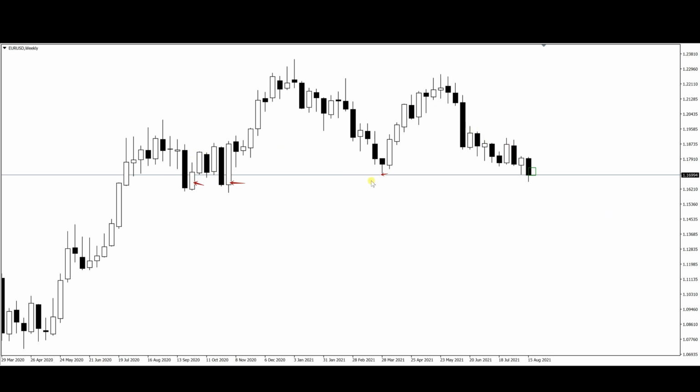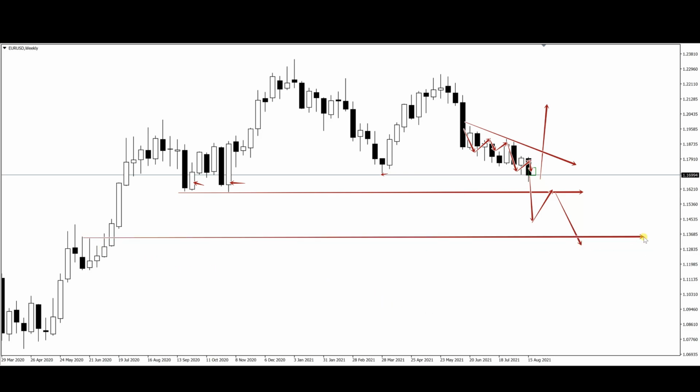I would like either a very nice push off of this area, taking off this whole consolidation that we have building up in this area. That would be my buy, the best situation for me to start saying, yes, we are now going back to the upside. Or for the downside, maybe a clear break of this level would also be important. Maybe if we can get a break to the downside from here, then on pullbacks, we can start searching for short opportunities. That being said, when that happens, you want to start keeping an eye on this demand zone.